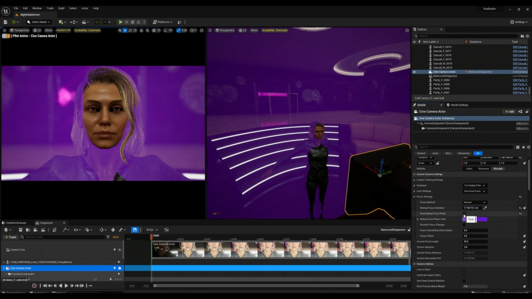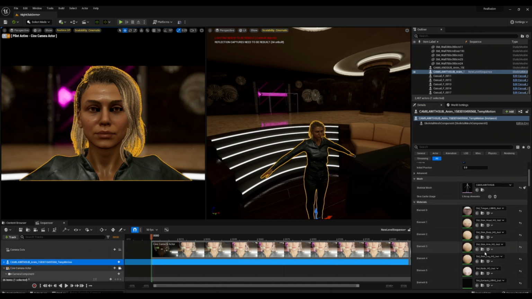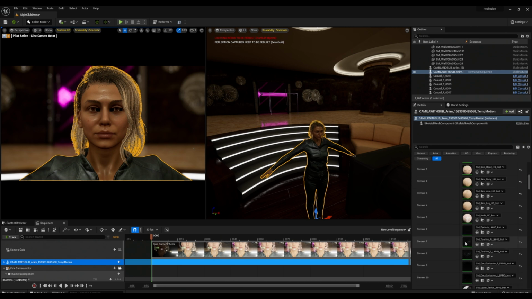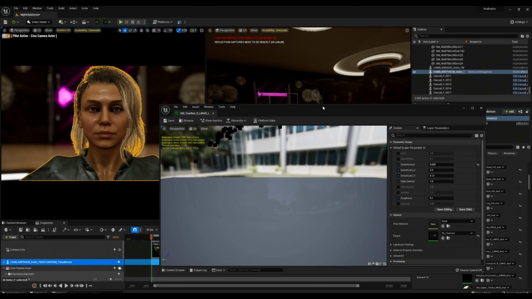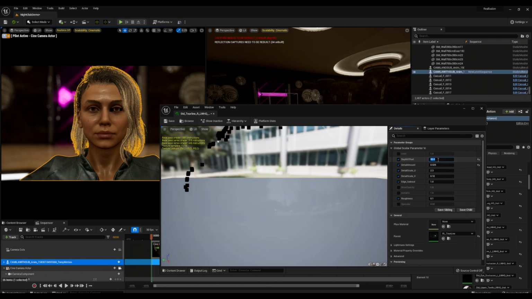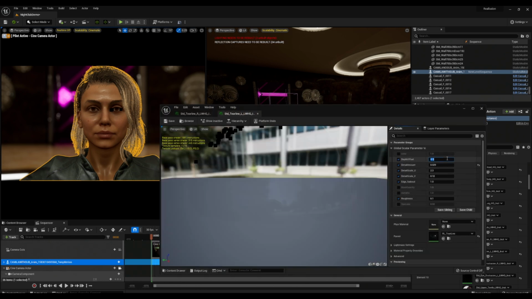Okay, perfect. Now, to get rid of that black thing on her eyes, I'm just going to click on the character. And if I go to the materials right here, and I double click on the tear line, I'm going to turn off the depth offset. I'm going to increase the depth offset to 80, maybe 70. 70 is good. And let's do it on the other eye as well. So 70. I'll get rid of that for now.